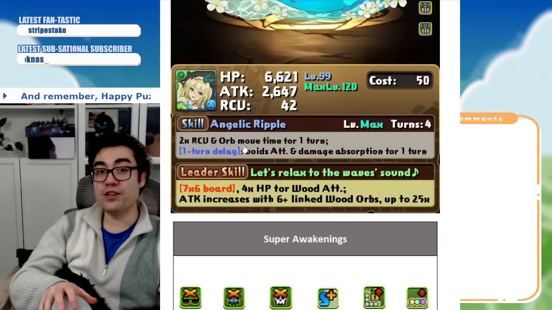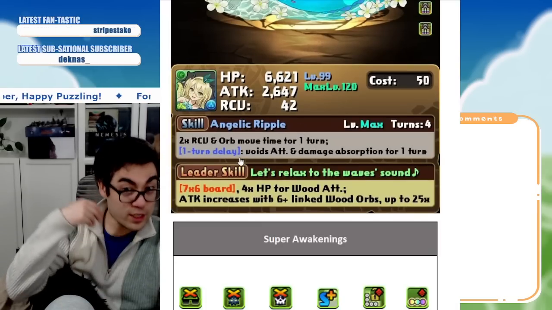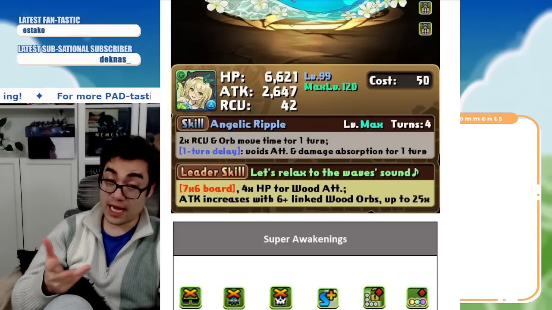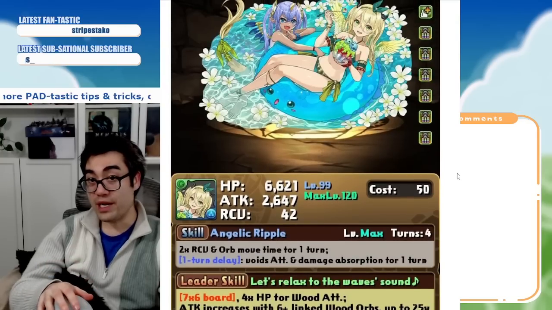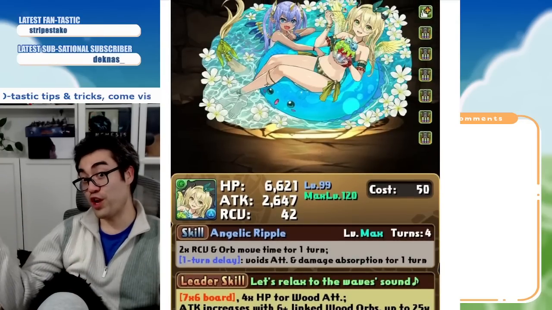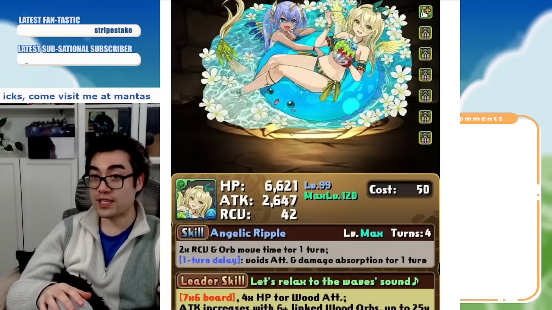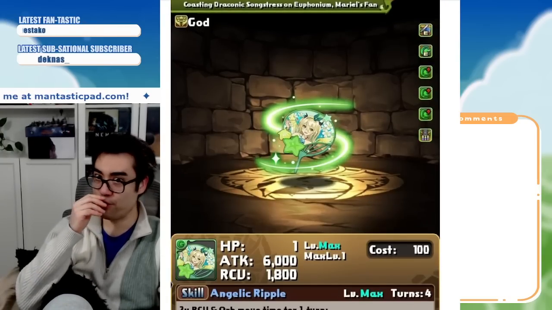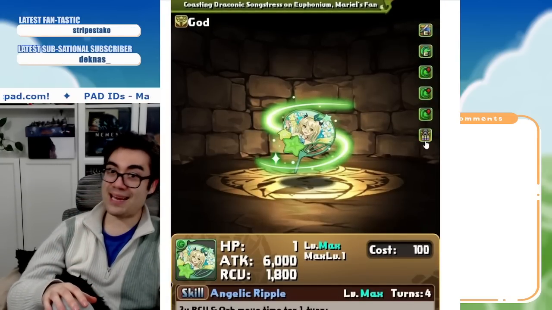And then the active skill is RCV and movement time buff for 1 turn, and then 1 turn later, damage and attribute absorption cancellation. So again, if you know the dungeon and you can plan it out well, this could be quite meaningful potentially because you're able to have a way to counteract those problems while also dealing with movement time and RCV debuffs.